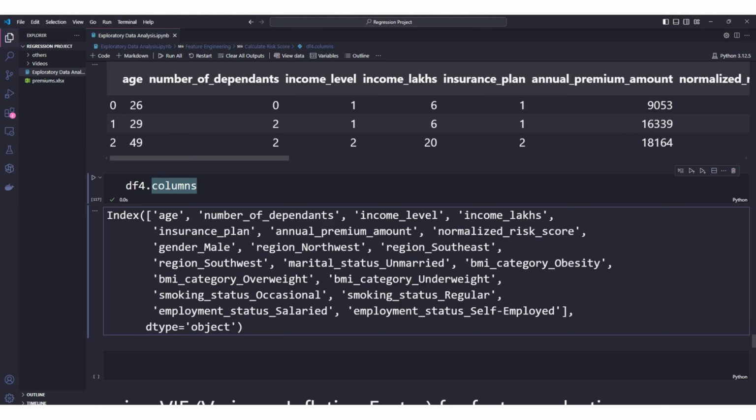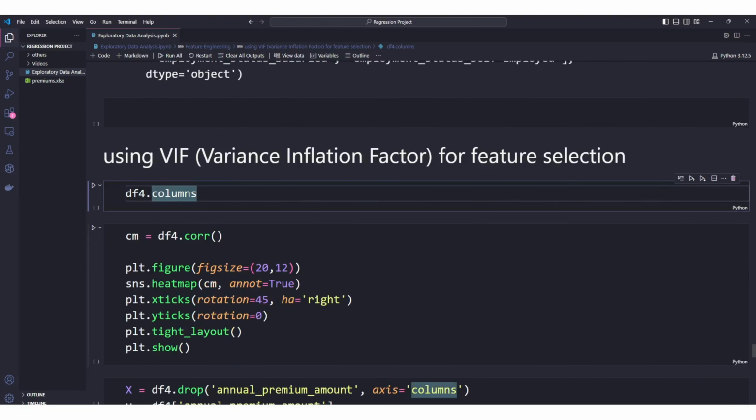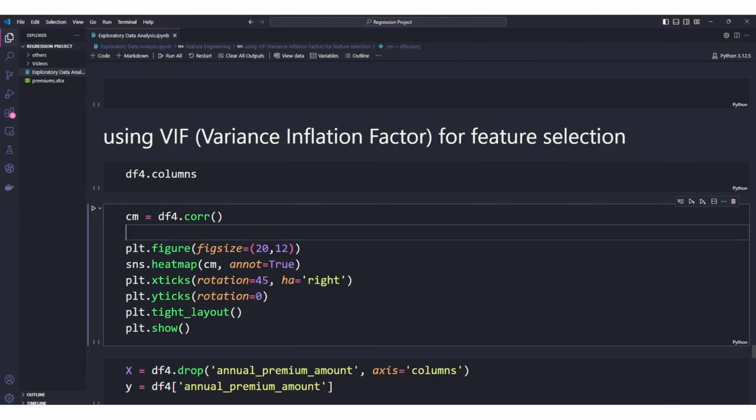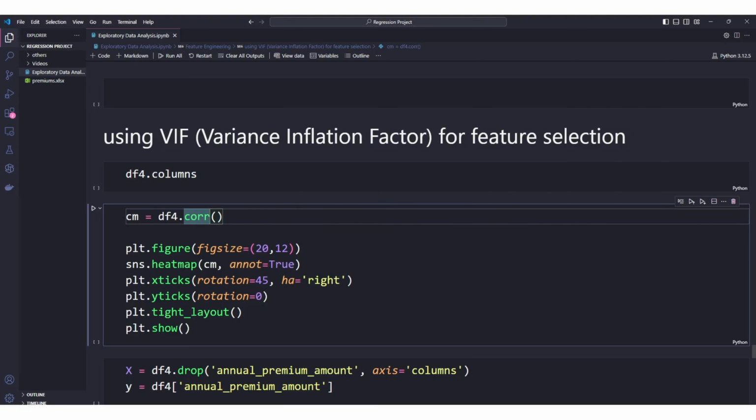And for feature selection, what we do initially is visualize the relationships between the columns. In the backend, we create the correlation matrix, and on the front end, we visualize that correlation matrix using a heat map. Here we are creating the correlation analysis for all our numerical columns, and we are saving it in the cm variable.